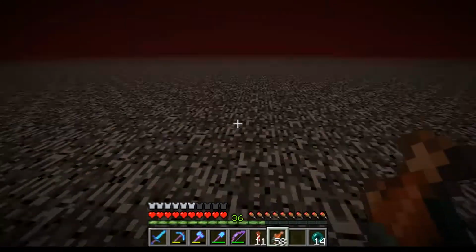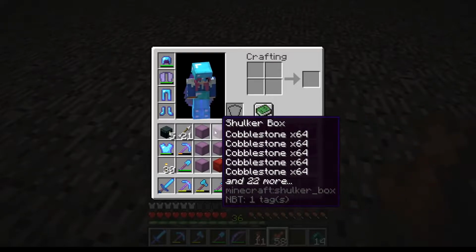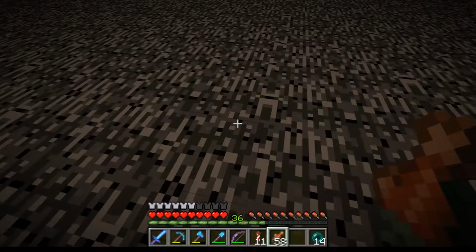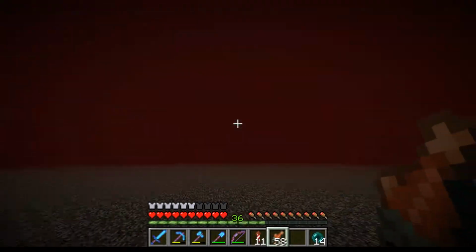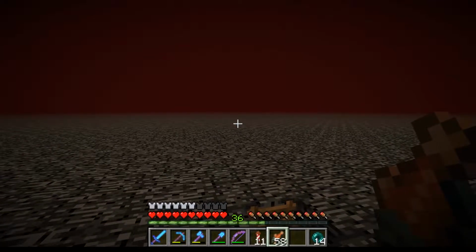But we've got some issues, because I used literally all of our lapis for these blue stained glass. We've got a few shulker boxes full of it, which is probably a poor decision. I should just use regular glass, but it does look quite nice with the blue. But then I'm not using the same blocks as Ilmango for the rest of it, so maybe it would have been a better idea to not do that.